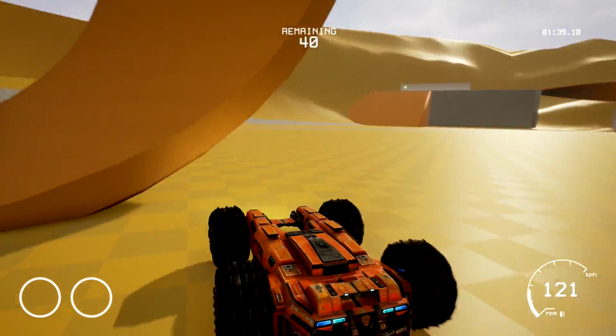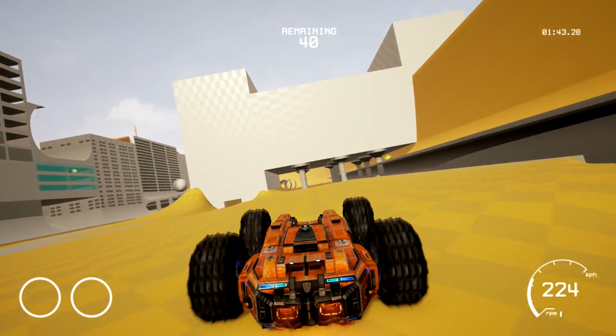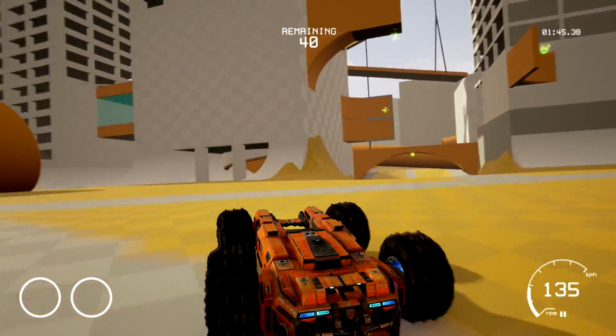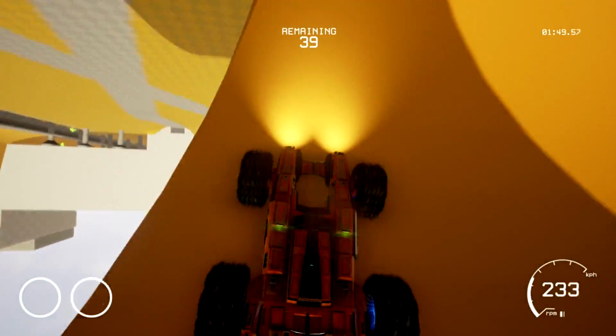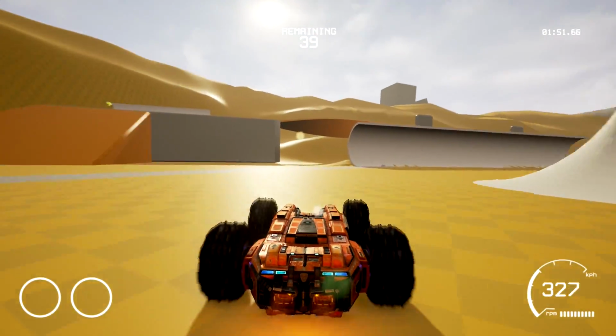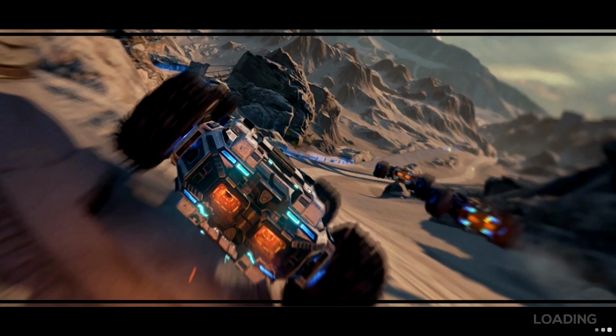Looks like this loop-de-loop's not working too well. Or maybe I just entered it from the wrong side. Let me try doing the loop-de-loop once again. Yeah, it works. But yeah, this is playground mode. I just wanted to showcase this mode, even though, to be honest, it's not really my thing.